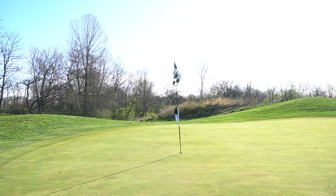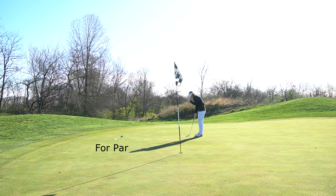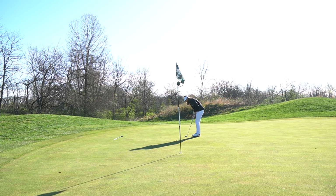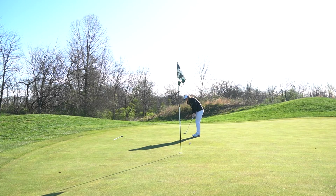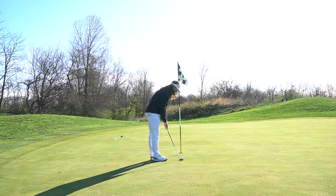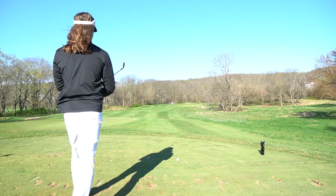And to the point I was saying earlier, if you have a direct crosswind, especially at my speeds, the wind being slightly into you across versus slightly downwind across can be a 40-yard difference. So if you mess it up on that, that's where you're going to end up. So you always got to be careful with that. So my putt for par, just making a total mess of this hole. That was in a great position off the tee and an extremely pathetic bogey there, to say the least. So I wasn't too happy with that one.